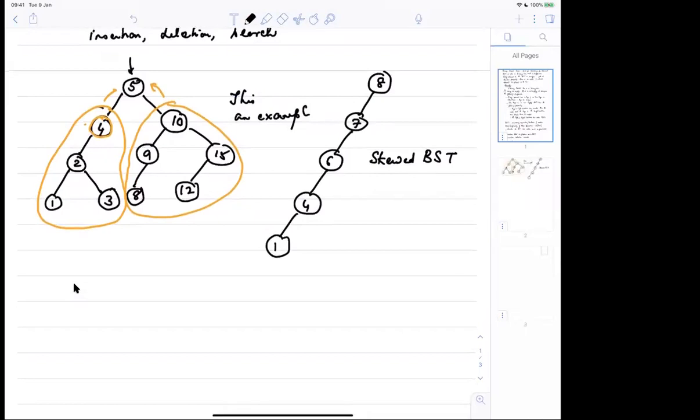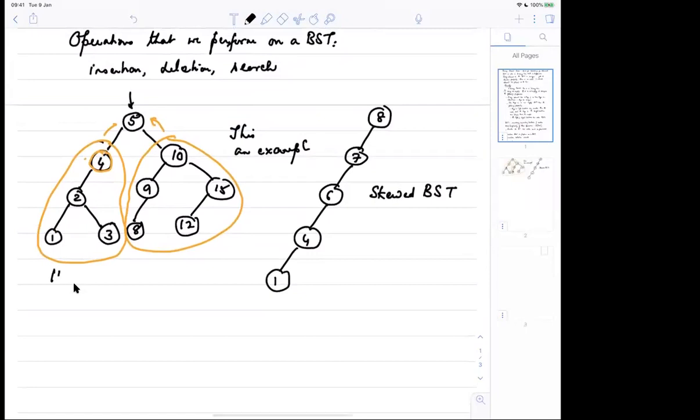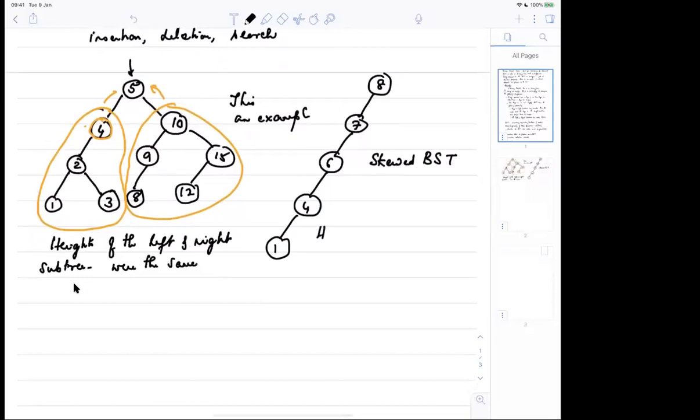Because in this tree, for example, the heights of the left and right subtree were the same, whereas here the height of the left subtree is 4 and the height of the right subtree is 0. Okay.